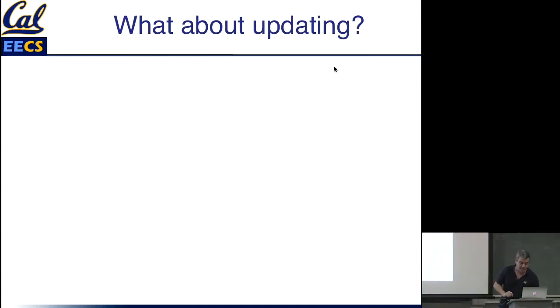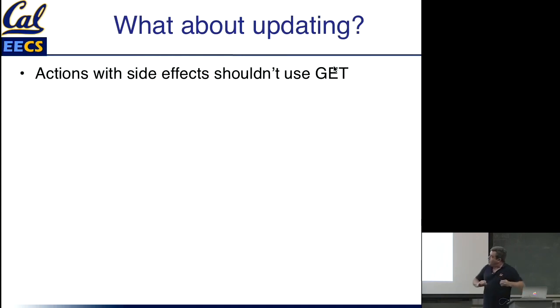What about updating? We've already said that if an action has a side effect, you should not use a get route to name that action. That's bad practice. That, by the way, has to do with the early days of the web when people realized that some web pages are really, really popular, and it would be great if there were caches all over the place. If you've taken 152 or 61C, you know about caches. It's a place where you can have an additional copy of stuff, or many additional copies, so that larger demand can be served. But unfortunately, the way that a cache would work is the cache would have to ask the main server for a copy of the page so that it could have a stored version.